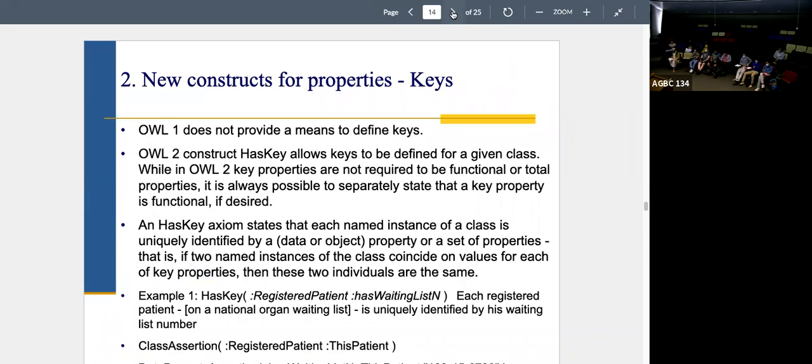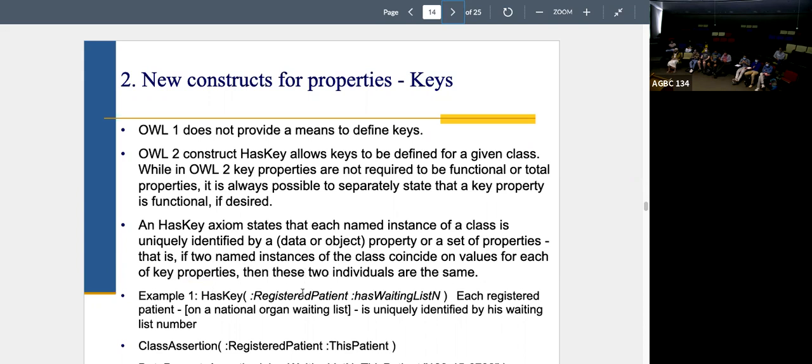I believe this is the last new construct that was added: key. You'll notice that there's no concept of a primary key in OWL, but they added a construct to keep track of that. You can say any one property is the key, which means that value is going to be unique across all instances.